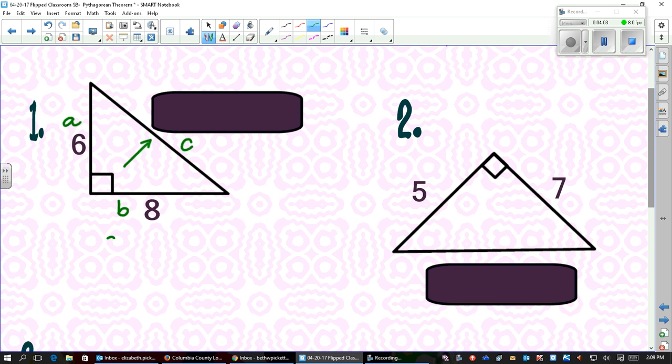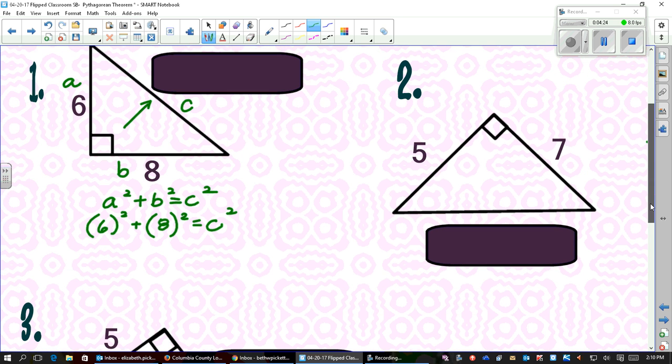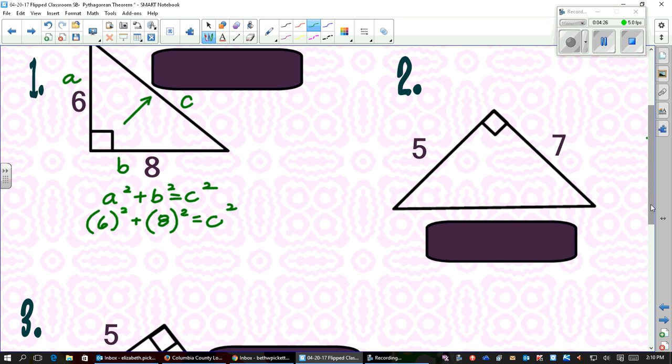So I'm going to write down the Pythagorean theorem: a squared plus b squared equals c squared. I'm going to substitute in the numbers I know. In the place of A, I'm going to put 6. In the place of B, I'm going to put 8. C is my unknown, so I'm just going to leave it a variable. And when I substitute in a number for a variable, I like to put the number in parentheses just to set it off in case there are occasions when you really need the parentheses.